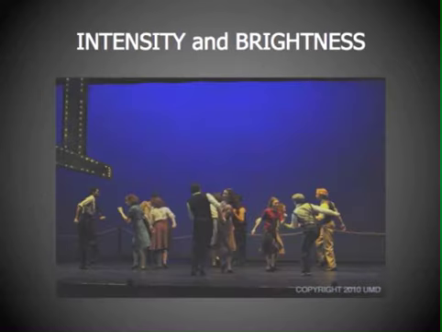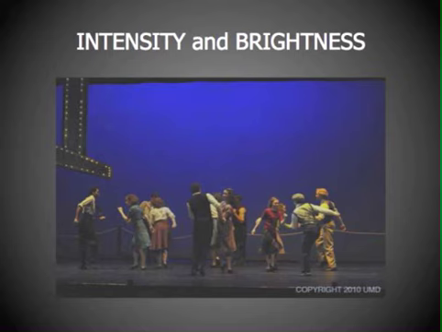Intensity and brightness typically refer to the strength of the light source, the brightness of a light. But the intensity of the source exists independently of its distance. Illumination refers instead to the amount of light falling on a surface. Brightness refers to the visual sensation caused by a light source when it interacts with an object and then the eye. So brightness depends on the intensity of the light source, the distance of the object, and also the reflective properties of the object. An object that is white and shiny will reflect more light than an object that is black and matte.